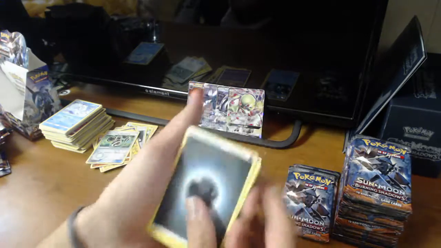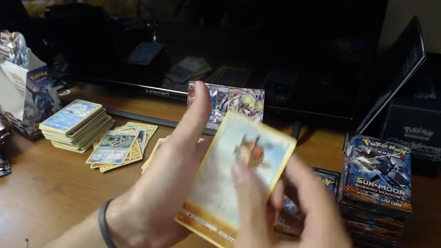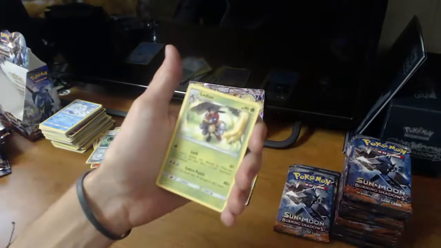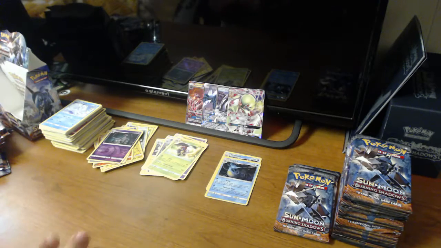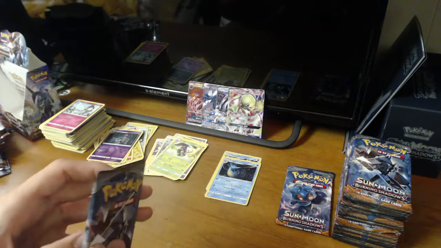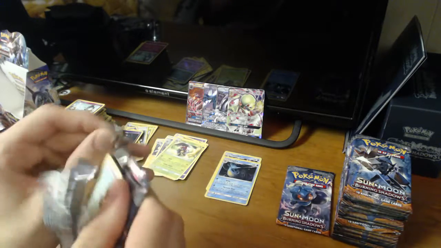Dark Energy, Rhydon, Bodybuilding, Metapod, Porygon, Marill, Hoot Hoot. Alright. Lydian's really rare. I did not know that. Learn something new every day. Alright. Moving on.